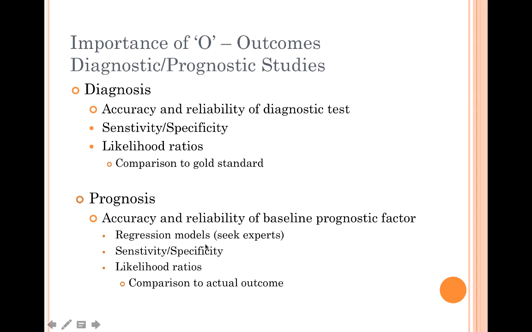And the same thing is true of a prognostic study. You're looking for pretty much the same thing. In a prognostic study, you want to predict the future, so you want to know if the future comes true or not. In essence, what you're looking for is, if I know that they have a really severe stroke, how accurately does that predict their functional outcome 6 months later?